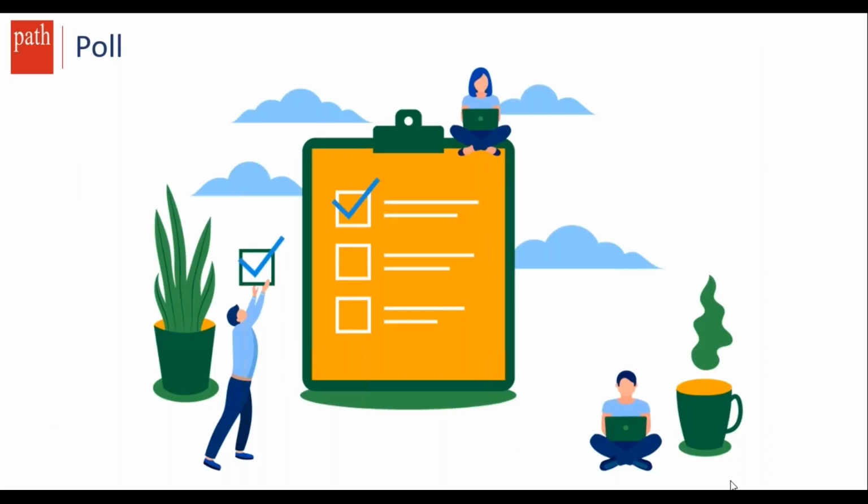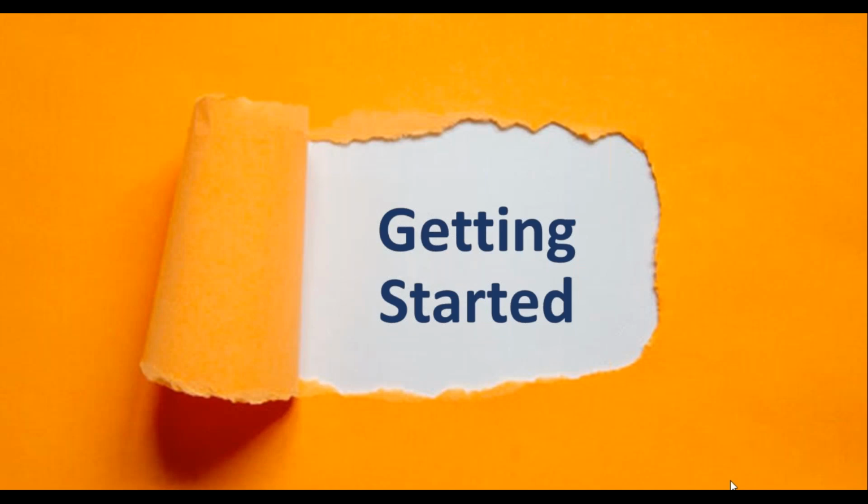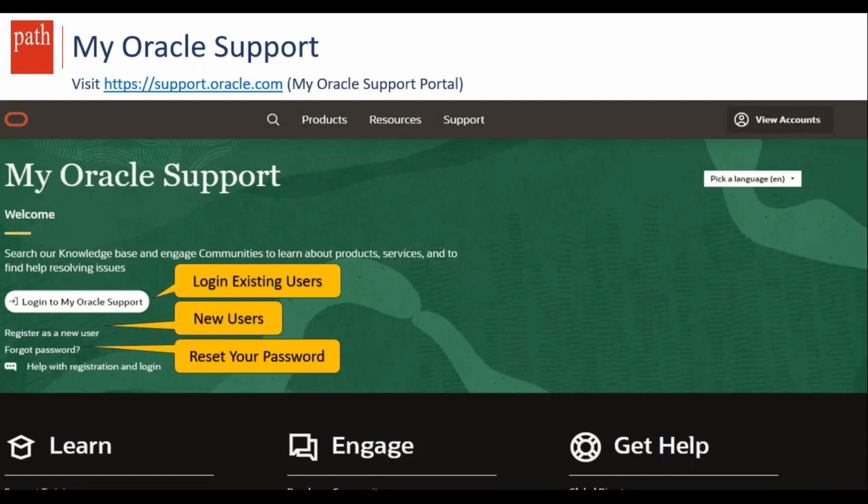Yeah, thank you, Shirley. So the first step to start using My Oracle Support is to create a new Oracle user. For that, you need to go to the MOS website, which is support.oracle.com. The MOS login page looks like this, what you are seeing here. On the left-hand side, you have the option to register as a new user, the registration link. Click on this link to register yourself. If you are the first user of the CSI, then you automatically become the administrator for that CSI. In case someone is already assigned as the administrator, he or she will be notified to approve your user request. Once your user request is approved, you can log into MOS.